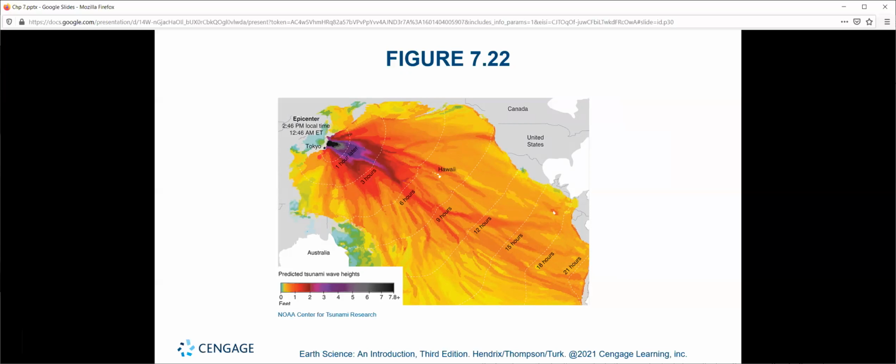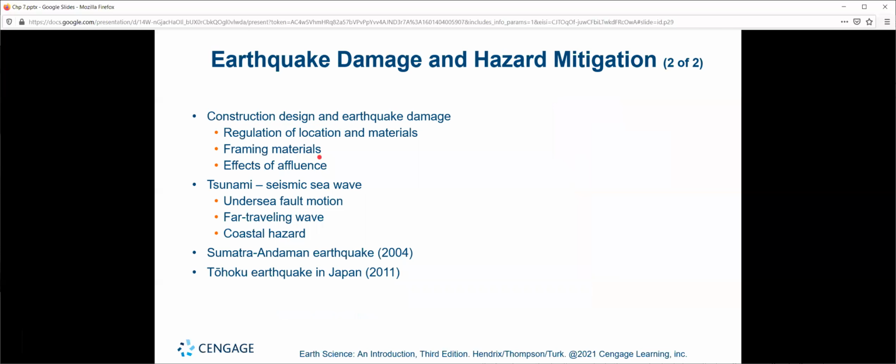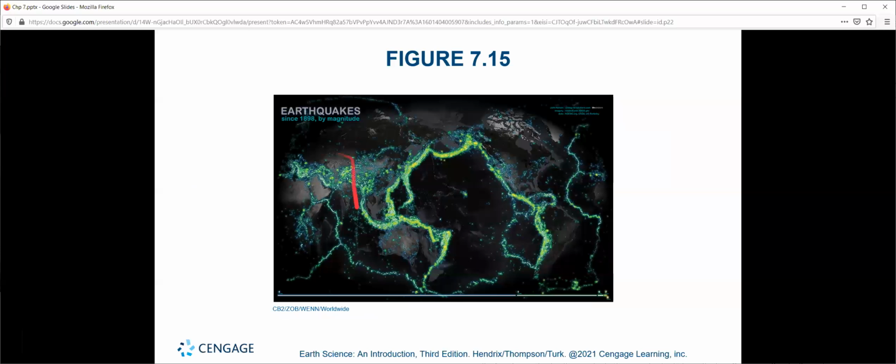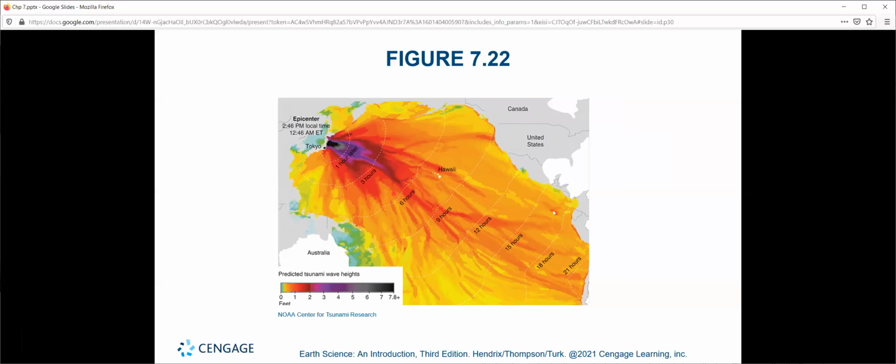So Tokyo, Japan, on the Ring of Fire, right? Let's go back to that image. Tokyo, Japan, on the Ring of Fire. Look at that, you can't even see the country. Actually, no, it's Korea. There's Japan. There we go. On the Ring of Fire, very potent, needs to deal with this stuff on a regular basis.